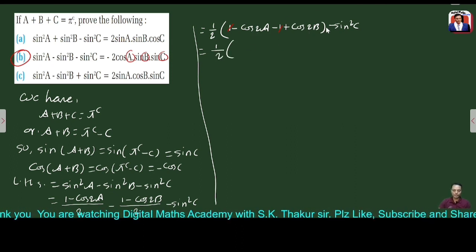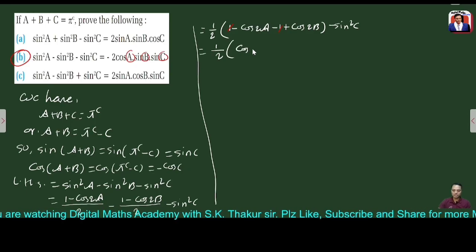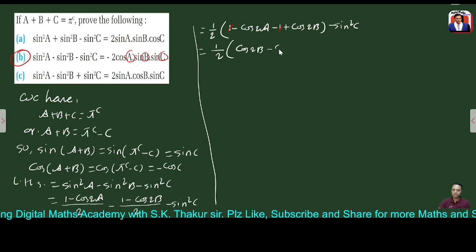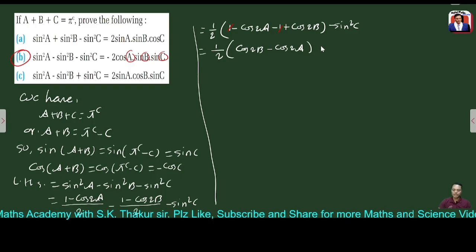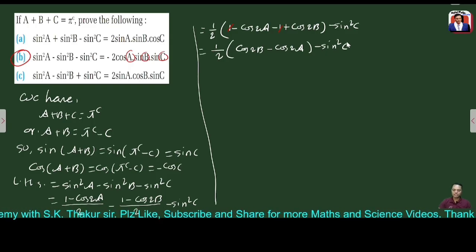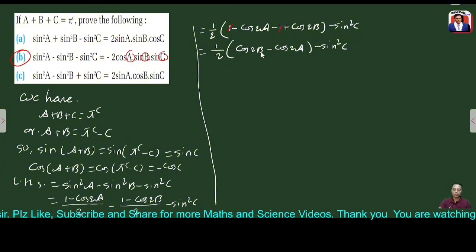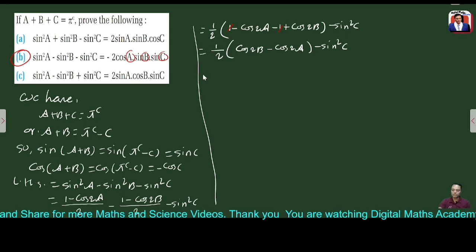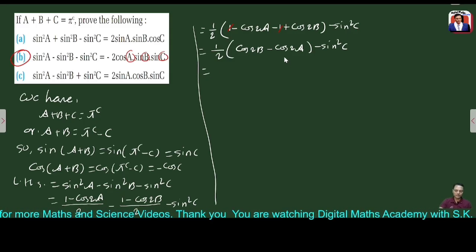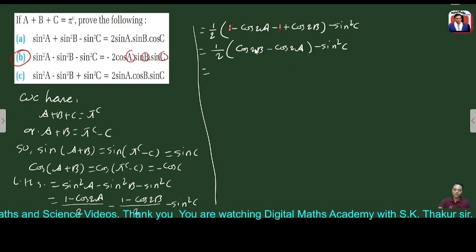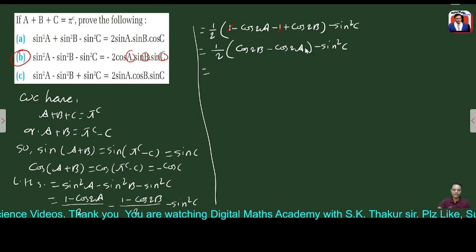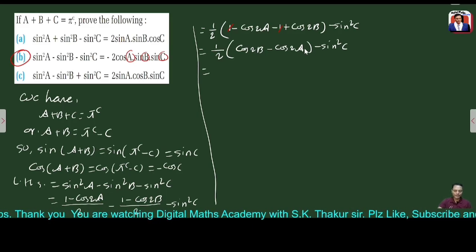So let's write positive value, that's cos 2B at first. So cos 2B minus cos 2A and minus sine square C. So we can take minus common also. So when you take minus common, then cos 2A will be at first and cos 2B at second, and then we have to write minus at first. But we can apply the cos C minus cos D formula here also. At the place of C we have 2B, and at the place of D we have 2A.